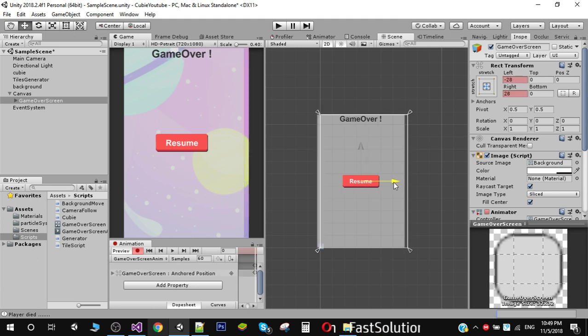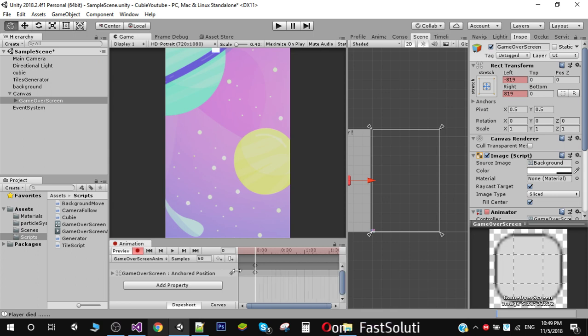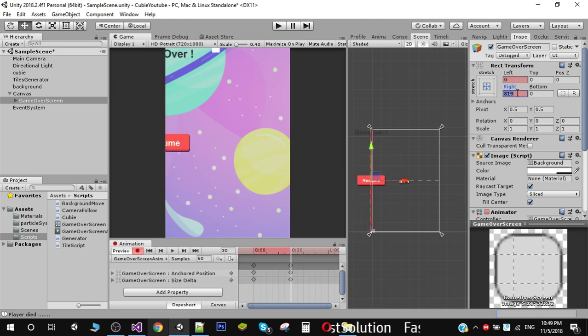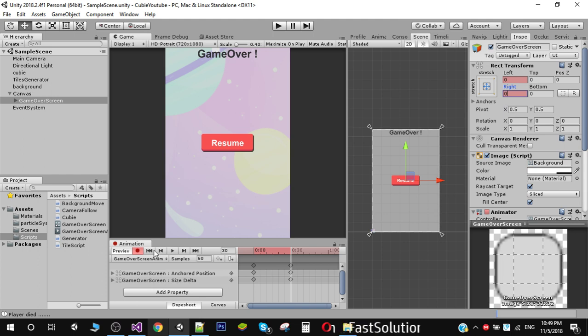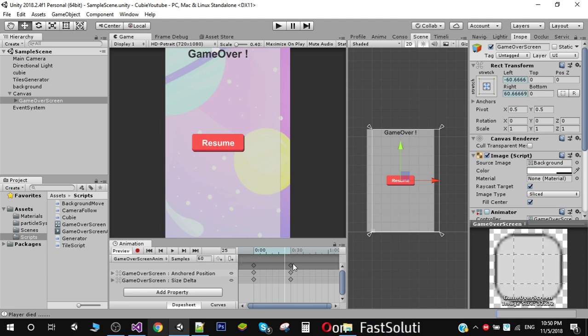So I am going to simply drag this outside the camera bounds, and after 0.30 seconds, so in here at 0.30 I am going to put the both of these two values that have been changed to 0 and 0. Click on save button and uncheck the record button. So if I am going to play now, you can see that our window will slide from the left. Now to increase its speed, you can also make this animation smaller or bigger as you want. Now save this.